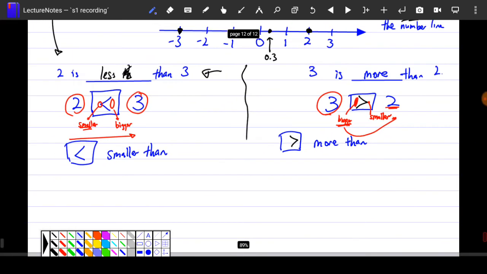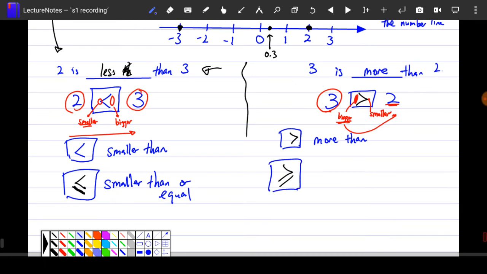Now, sometimes you will also see an arrow, a line below the symbol. Let me illustrate. This symbol here, with a stroke here, means smaller than or equal. So, you want to make a guess, what does this mean? You are right. More than or equal.